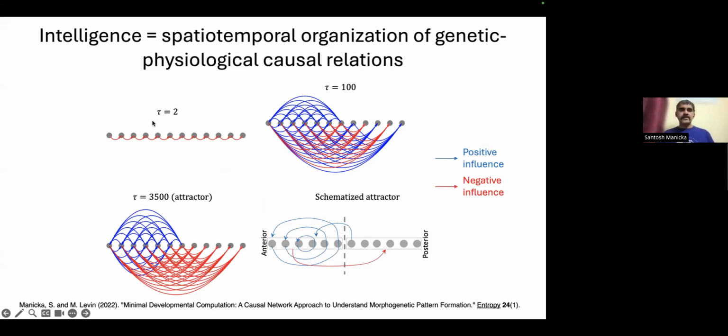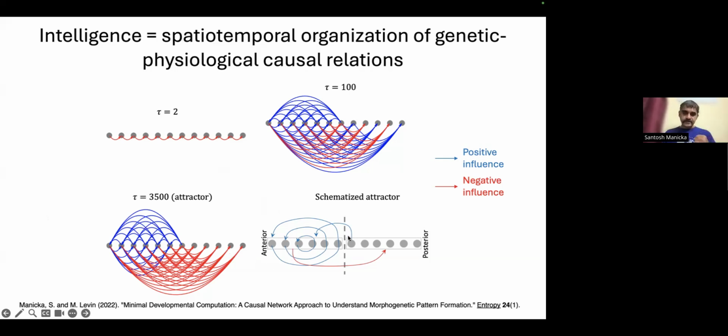So again, I plotted these networks across different time scales. We start with the smallest time scale. You see that all the causal influences are local. But as the time scale increases, you see these positive and negative interactions, indicated by the blue and red edges, emerge. Initially, they are all mixed. But if you consider the longest possible time scale, which covers the entirety of the simulation, you see that the positive influences, the blue edges, segregate in the anterior half of the embryo, and the red edges are all directed to the posterior half of the embryo.